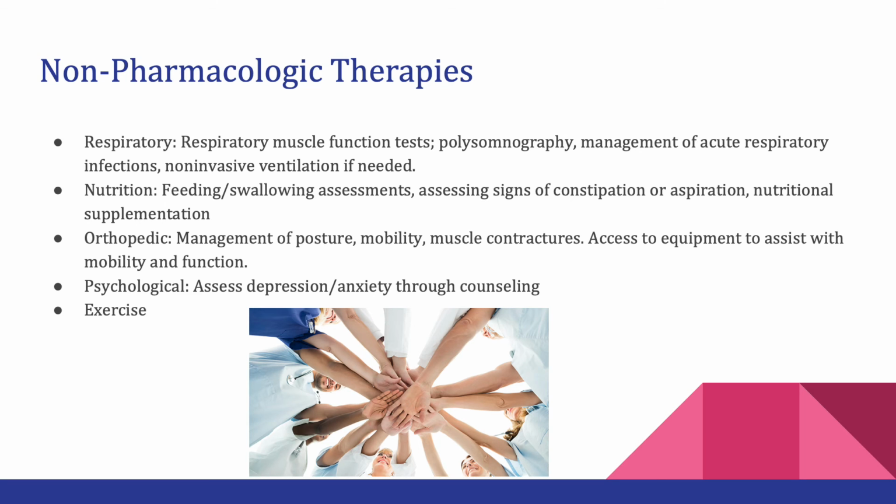In addition to pharmacologic treatments for SMA, non pharmacologic therapies are equally important in the management of the disease. A multidisciplinary approach is the best way to treat this disease, with providers working together to provide care for the patient. Physical therapists, respiratory therapists, psychological counselors, and nutritionists all contribute to SMA management. Respiratory complications, which are the major cause of mortality in SMA patients, are routinely monitored through muscle function tests, overnight polysomnography, non-invasive ventilation, and management of infections.